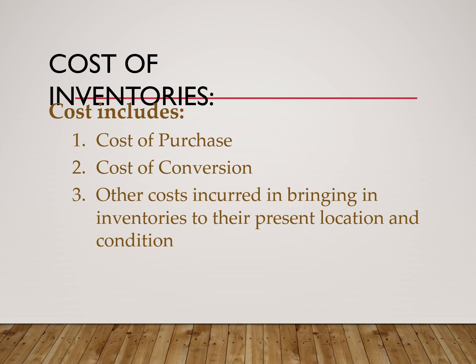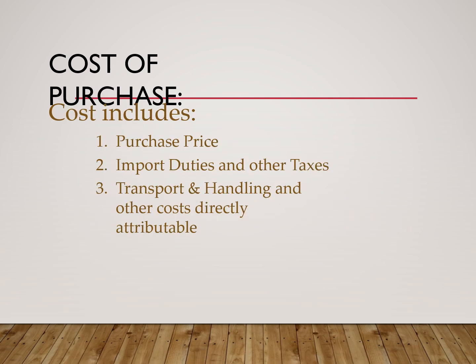So what will be our cost of inventory? So the cost includes the cost of purchase, the cost of conversion, and other costs incurred in bringing inventories to their present location and condition. So what will be the cost of purchase of inventory? So cost includes the purchase price, less the trade discounts. Next would be the import duties. And then next would be the transportation cost or the freight. Next would be the handling cost and other directly attributable costs to bring the inventory. Okay, so yun yung mga cost of purchase.